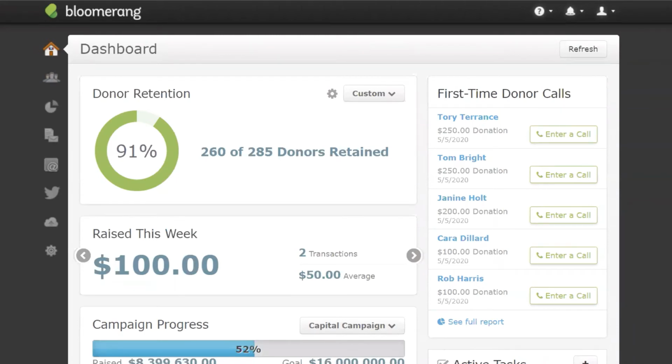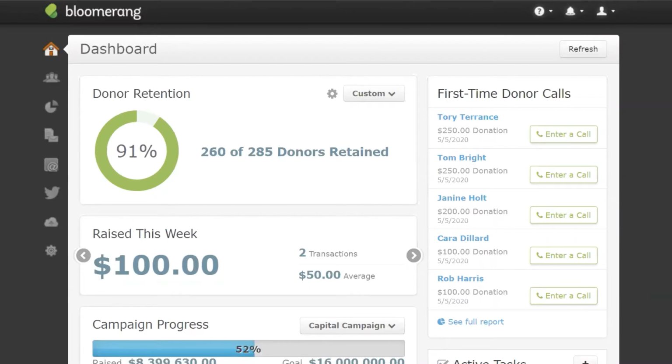There is a fee. It's equivalent to 15% of whatever you're paying for now. So just like Bloomerang, it's based on how many records you have. The more records you have, the more people you can look up, the more it's going to cost you. It's going to add 15% to your bill. And we'll follow up with you, Nancy, if you're interested in talking to somebody about how to go about that. So first-time donor calls is a new feature.